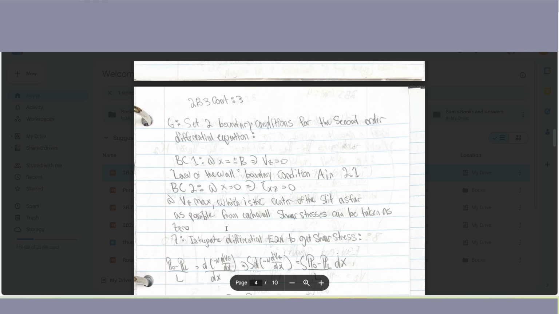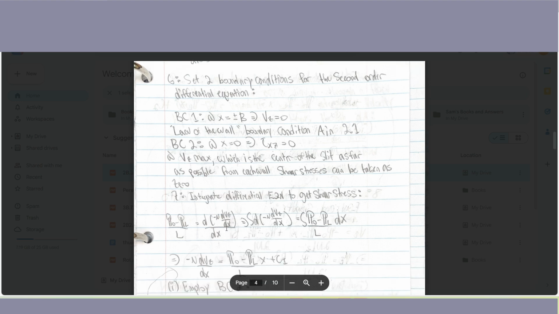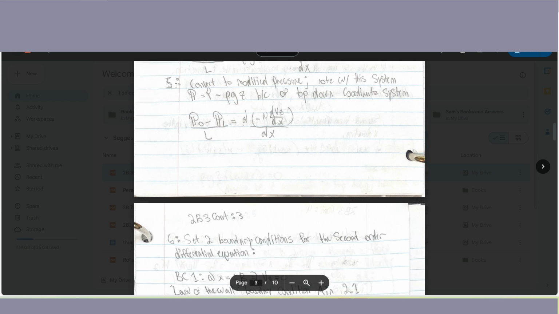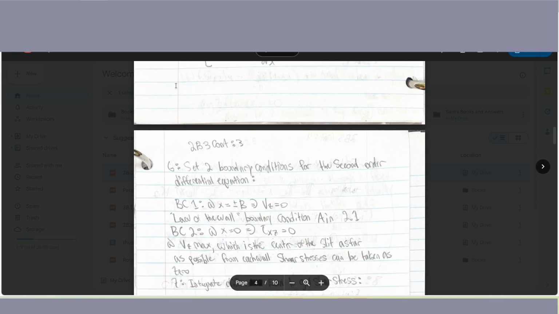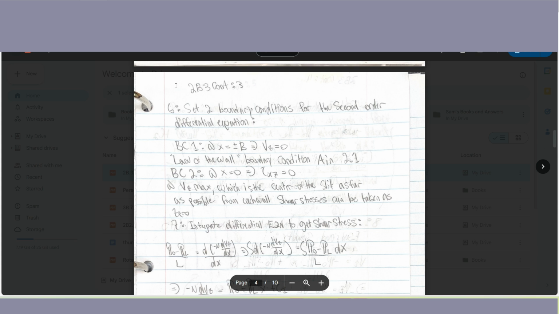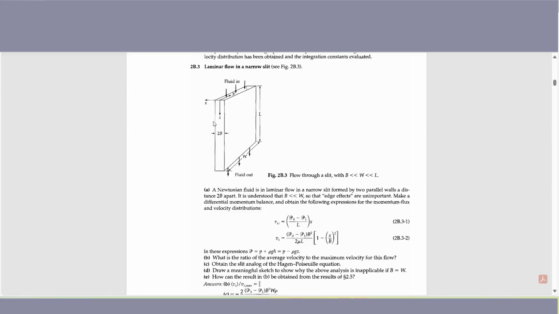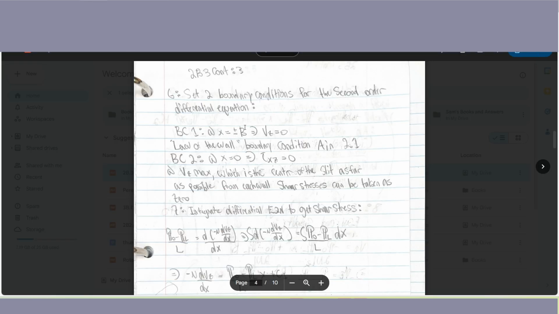All right. So now looking at this equation, there's going to be two boundary conditions because we have a derivative here and we have a derivative here. So you have to separate and integrate twice. The first boundary condition is at the walls, at plus or minus b. This wall is plus b, and this wall is minus b. The law of the wall is that the liquid at the wall moves at the same speed as the wall, and the wall is not moving. So the velocity at the wall is going to be 0.